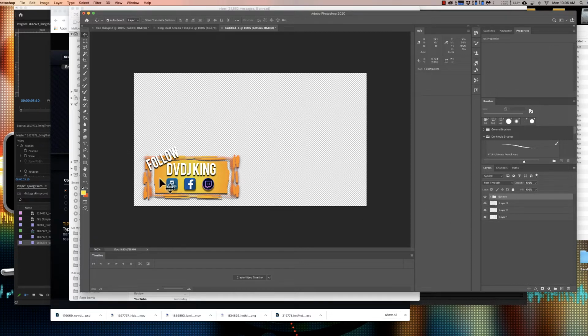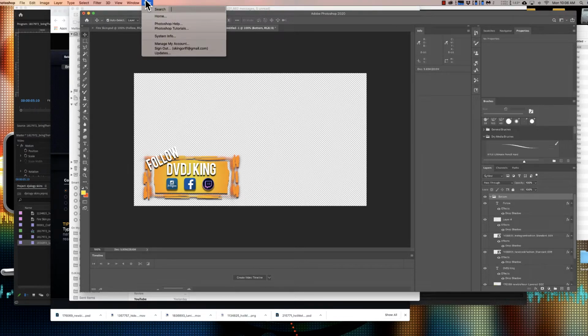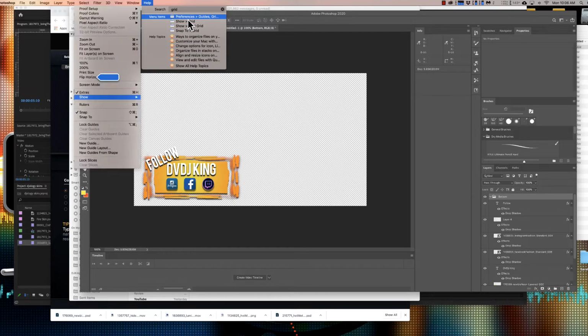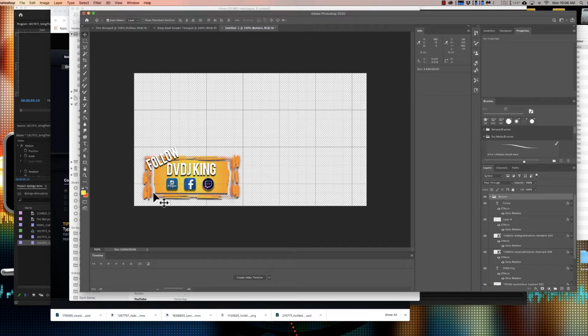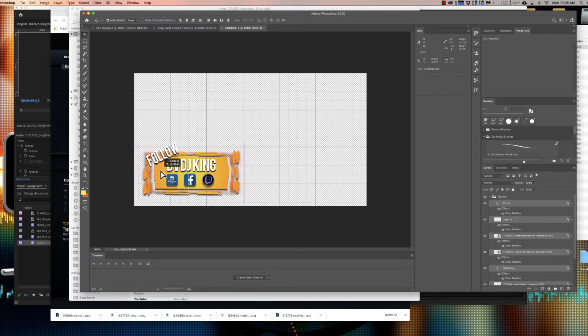So I need this exact same thing up here. And we can also do this too. Make sure you're on grid. Show grid. That's just useful when you're lining it up for the next one. Like I was saying before, if I just highlight the bottom here and grab my pointer, select everything, I could move it up or where I want it to go. We'll say right there is where I want it.